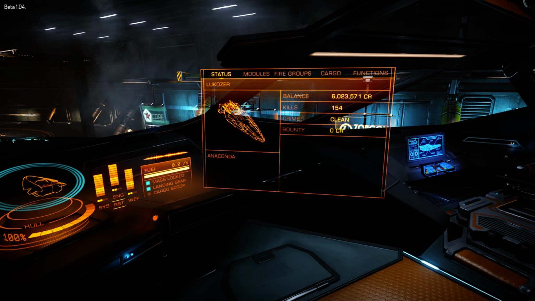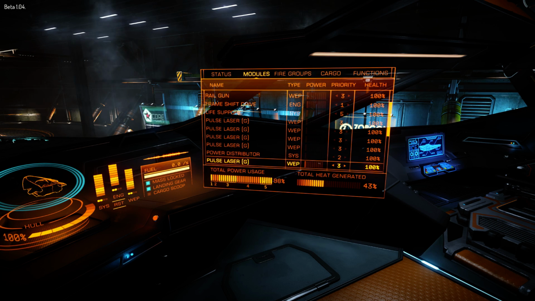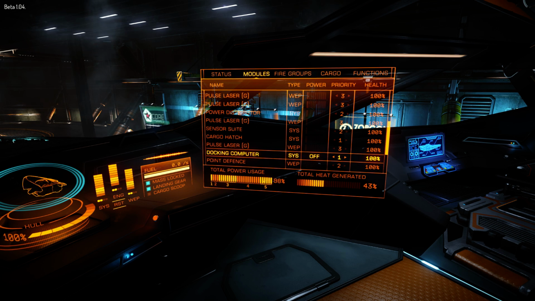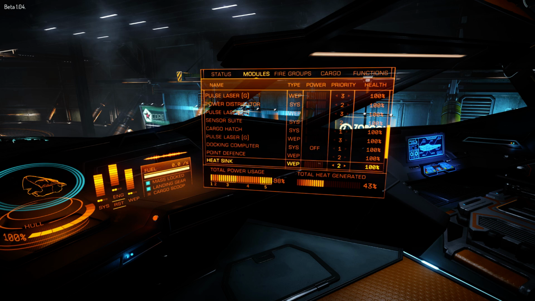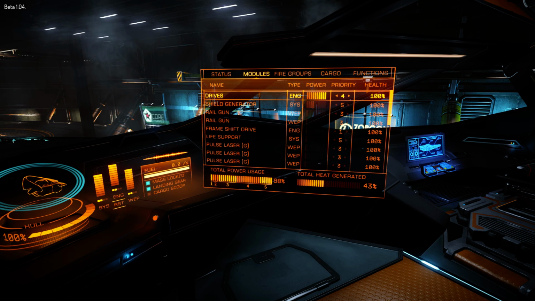That might have deafened some here. Okay, into modules, and you might notice some changes here. If we scroll down, there's pulse lasers everywhere, and that is because, oh yes, there's also the docking computer. I finally caved in and bought the docking computer. I've done straight away what I always do with it though, and switched it off. It's purely there because I didn't like seeing that empty space in the loadout.